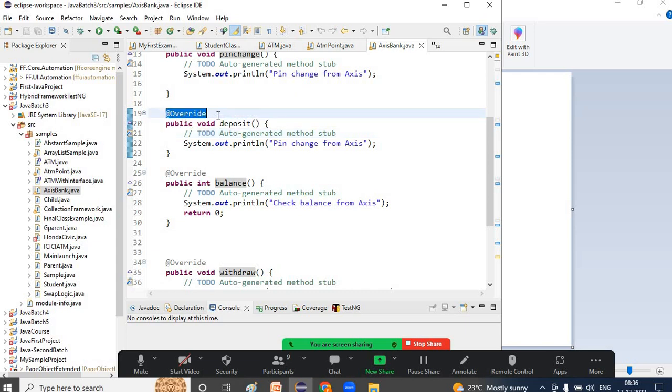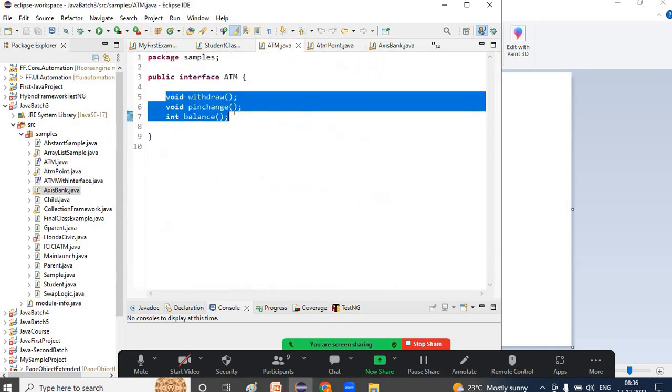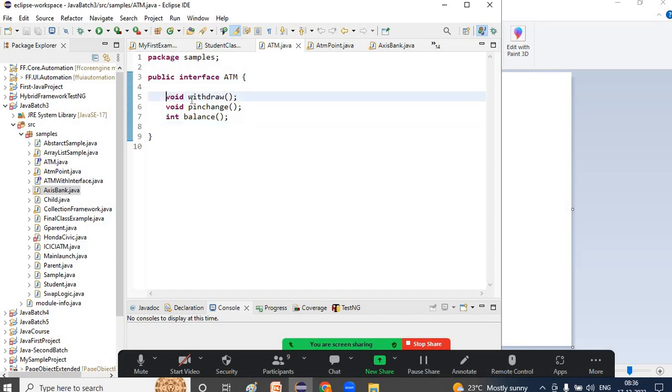What is overriding? Method overriding means the method names and parameters are the same, everything is the same. Is the statement correct or not? See, void withdraw. I am just talking about the signature, method name, and parameters, not about the implementation. That is the override.